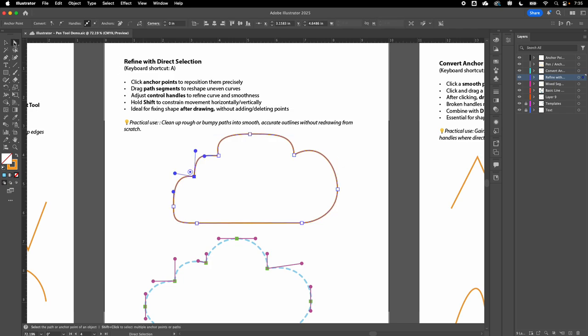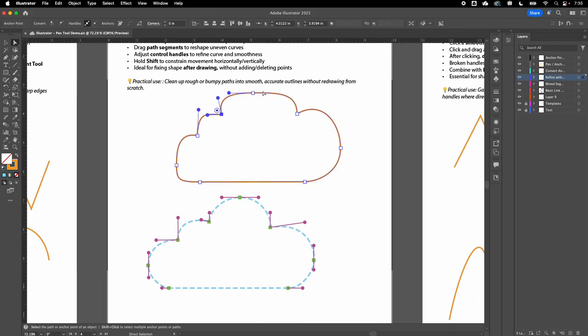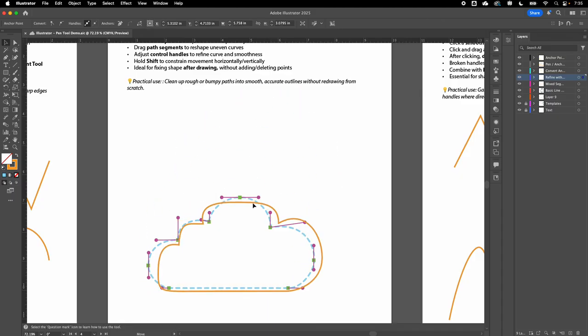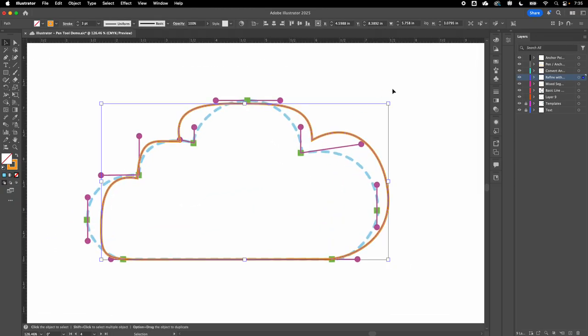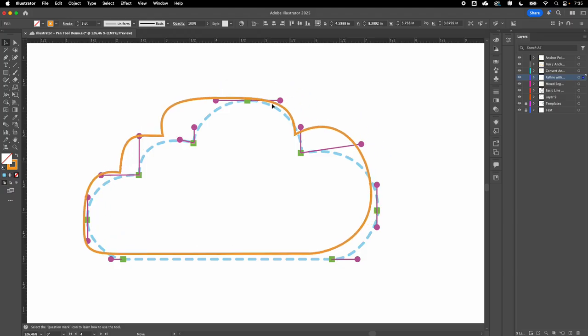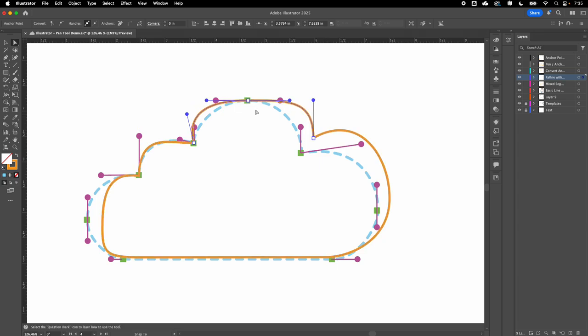So let's talk about taking your direct selection tool and in this case, just using it. We have a path here if you're using the interactive Illustrator file where we could move this down and obviously if we were trying to make it look like the underlying path there, it needs some fixing in order to look good. So that can be done. You can take any path that's not clean with something like the direct selection tool and then grab anchor points, move them into whatever different position you need.